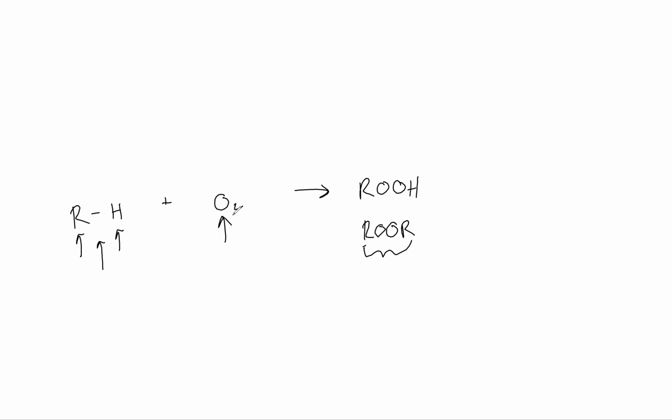Again, let me remind you, the initiators for radical reactions are either going to be light, known as hv, heat, known as delta, or ROOR. So we've talked about initiators, but what about inhibitors? Let's talk about hydroquinone. Auto-oxidation ends with hydrogen abstraction to get ROOH.